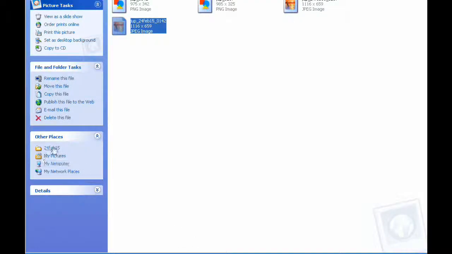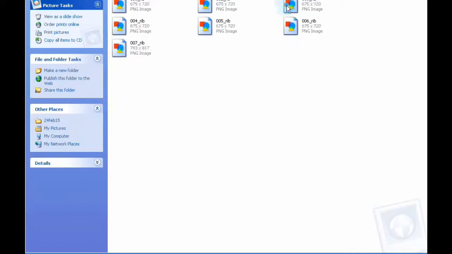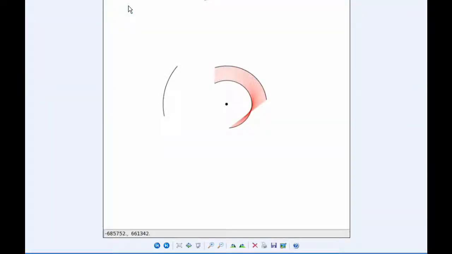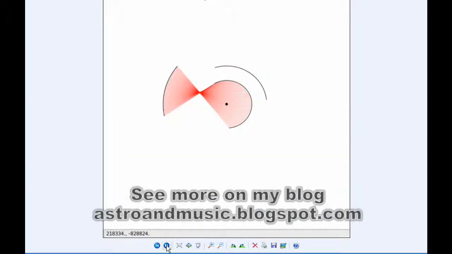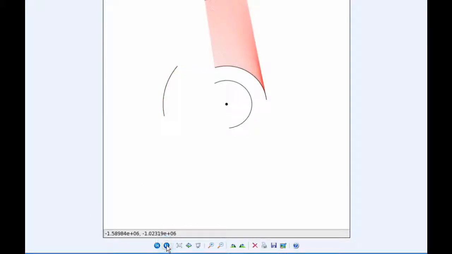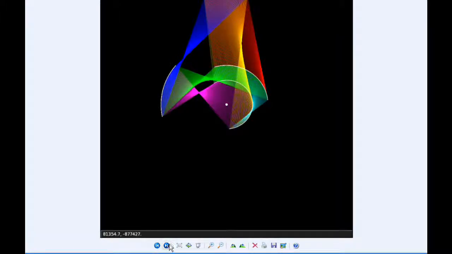Alright, orbital ribbons for today. These are just the temporal connections between the four moons. So this is the connection between Io and Europa, and Io and Ganymede, Io and Callisto, and then Europa and Ganymede, Europa and Callisto, and finally Ganymede and Callisto. And we combine all these and colorize them a little bit, and today we get that.